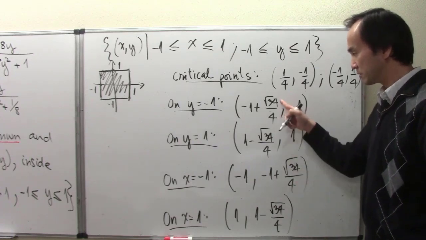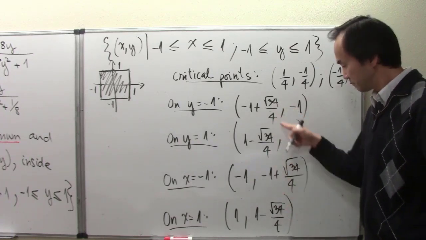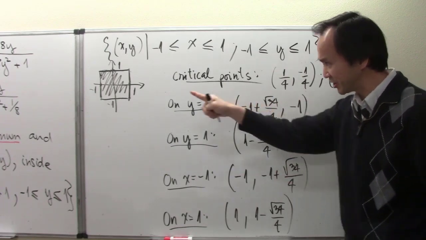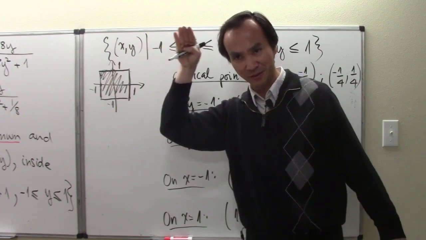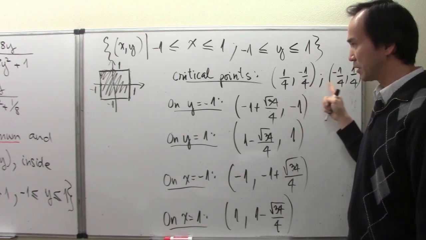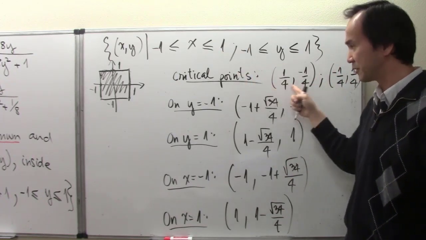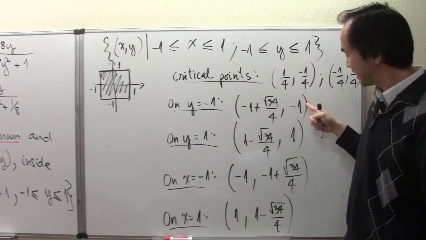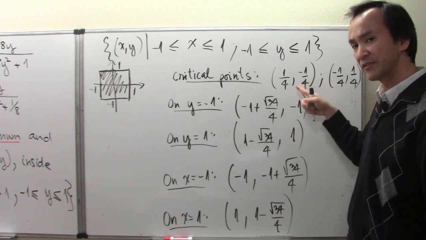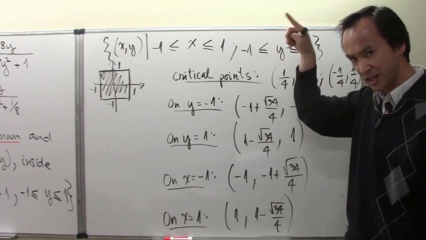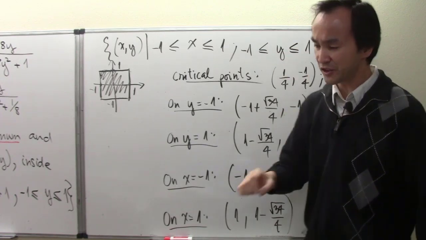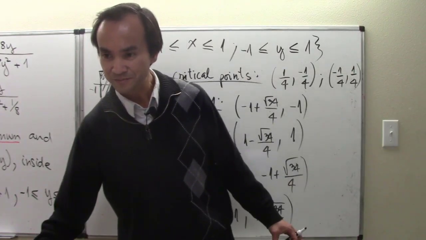All right, so we found these 4. I would see them as critical points as well, but critical points on the edges, those give horizontal tangent lines on those edges, okay? And then together with the critical points throughout the whole region right here, the critical points giving horizontal tangent planes. These are critical points giving tangent lines on the edges, and then these are critical points giving horizontal tangent planes throughout inside in the interior. Now one more thing. See on the edges, on the boundary of the picture.